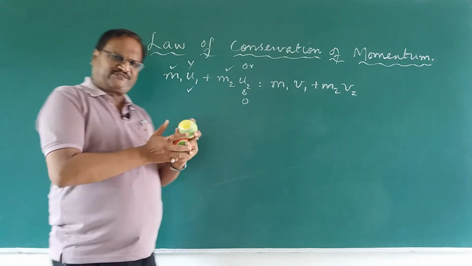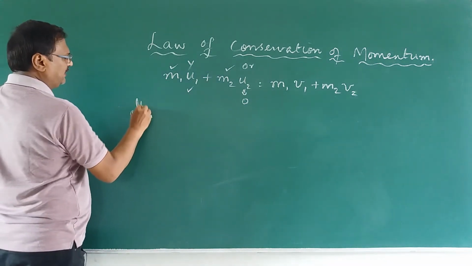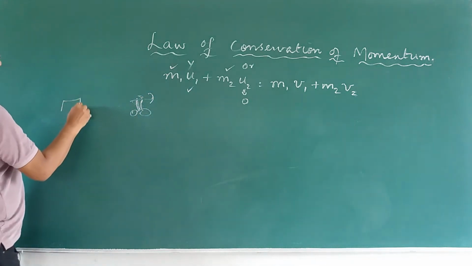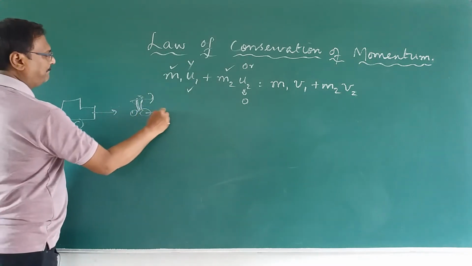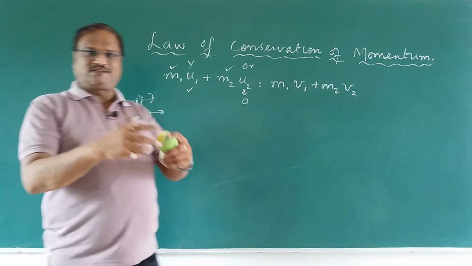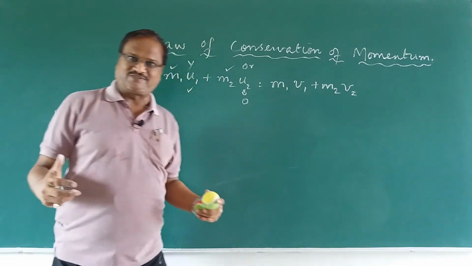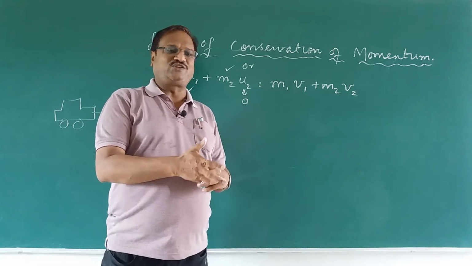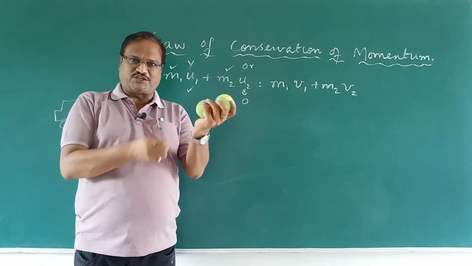You can easily see, for example, a scooter or a bike is going, let us suppose, and behind it a car is coming and hitting this bike. Then what will happen? The collision will change the momentum. So we call it an accident. An accident has happened. Like that, here also two bodies are going to collide with each other.